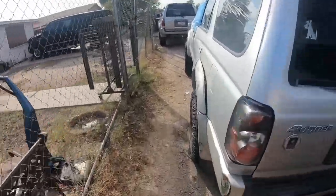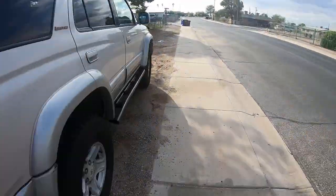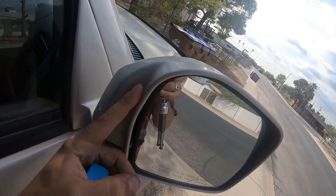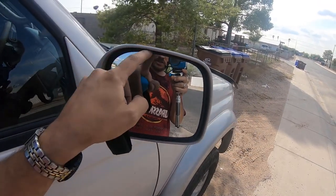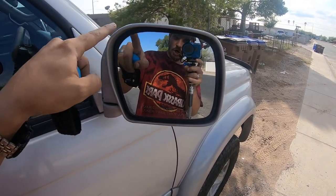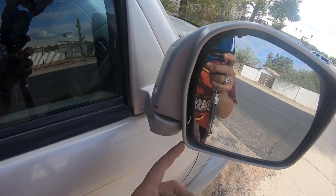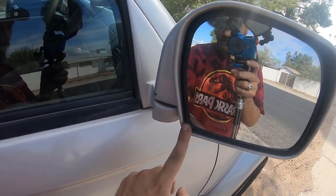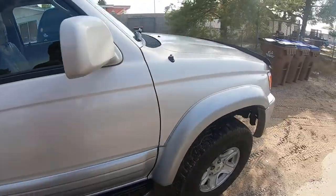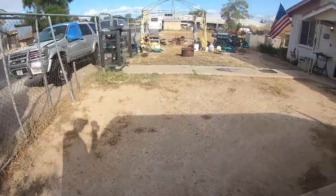You can put 1997 mirrors on a 2000 if you want. These are the 2000 mirrors right here. On the 2000 mirrors, this section of the mirror is more rounded. On the 97, it's shaped a little bit differently, kind of a sharper 90 degree angle up here. And it's not as flush where the mirror is right here, it's actually recessed in. And they're supposed to rotate like that. But just a quick look at why I'm replacing them.